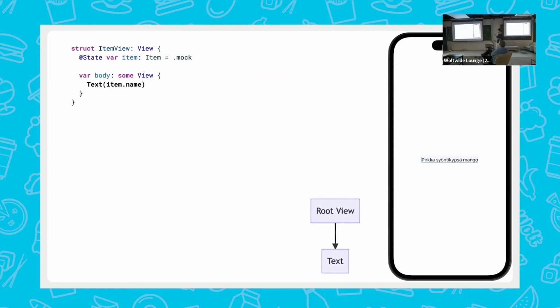There's a root view, and there's a parent to the text child view. And if you go back to the way the layout system works, in the first step the parent proposes a size, which in this case is the entire screen size of the phone, to the child. And the text says, okay, I only need my exact size. In this case, I happen to know it's 200 points by 20 points. Then it relays it back to the parent and says, this is my size. And then the parent has to accept that and position it in coordinate space. In this case, it just centers it. I think it's quite similar in Compose as well.